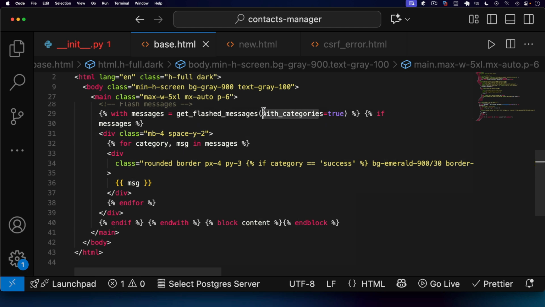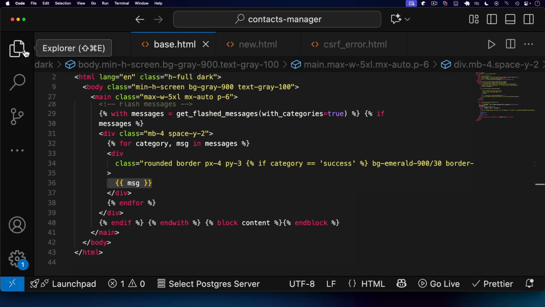And when we say with categories, what we mean is another option that we can actually test for. Now I'll show you. So anyway, once we loop through it, we output the message, right? Whatever message that is.